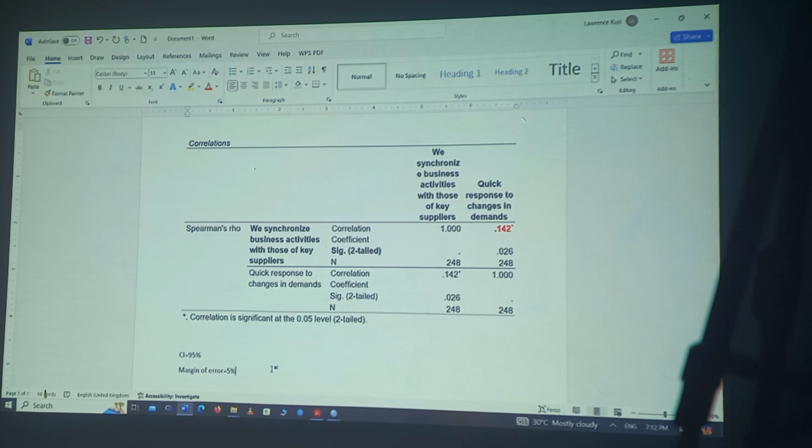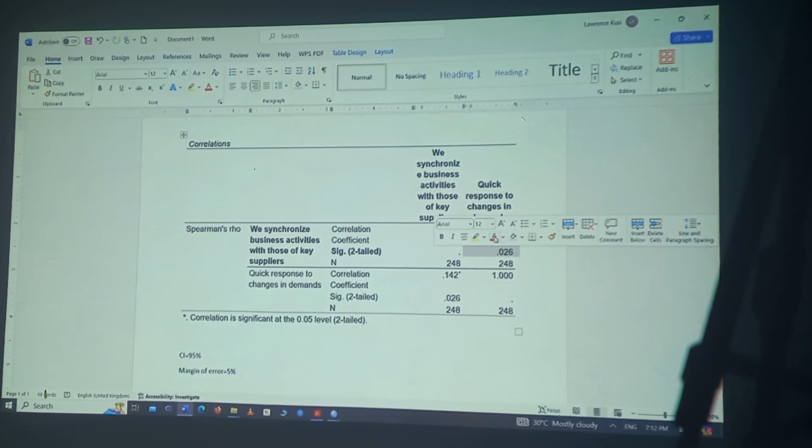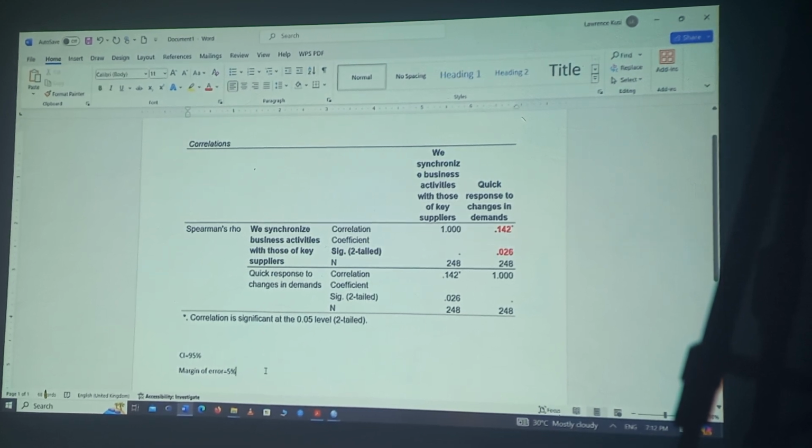So to get a significant result, your P value, which is represented by the SIG, should be equal to 0.05 or less. So let's observe our SIG value. What did we get? 0.026. Is it within the allowable range of error? It's within. Less than 0.05. So we see that the result is what? Significant. It means that we didn't get it by chance. It is scientifically supported by the data that we have collected. That's all.